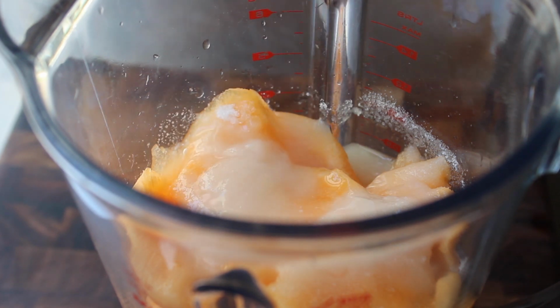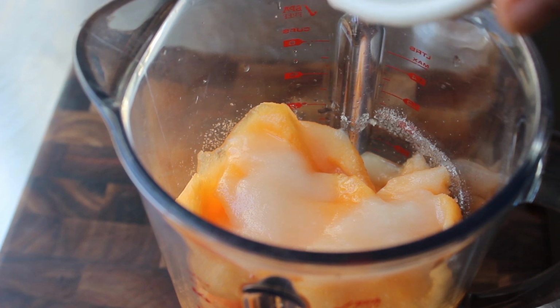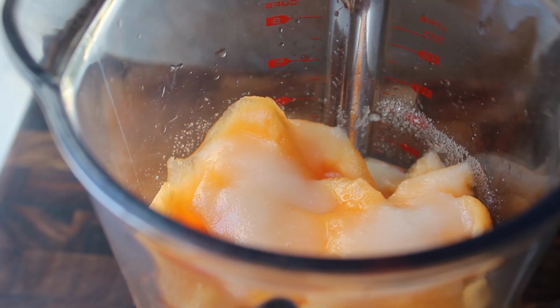And then after that, believe it or not, we're also going to add a couple tablespoons of vodka, which if I'm not mistaken is an old Alton Brown trick. And I will attempt to explain what that does on the blog post. But I want to be clear, it's not to catch a buzz. There's not really enough for that. It's for the texture. And then last but not least, the co-star of the show, some cayenne.